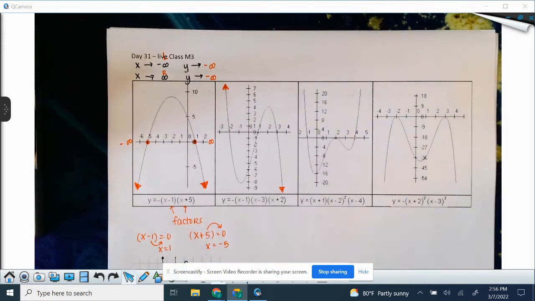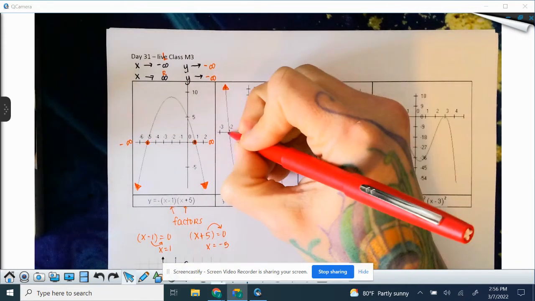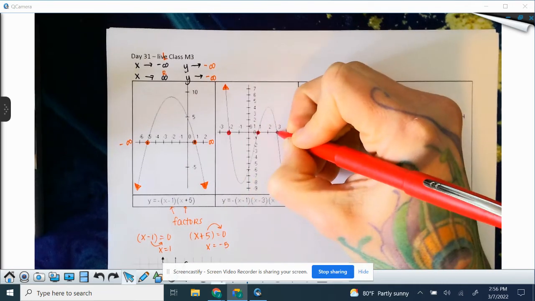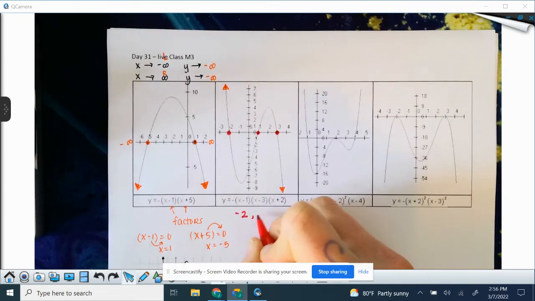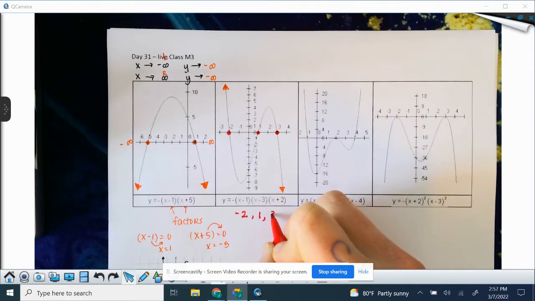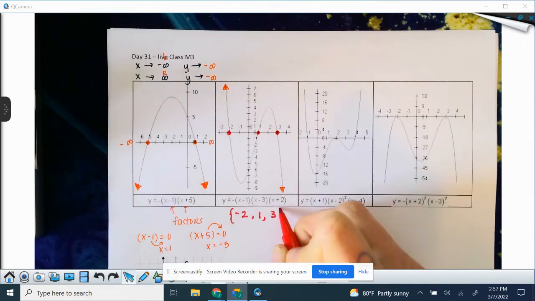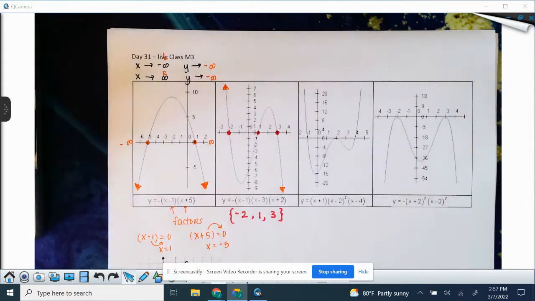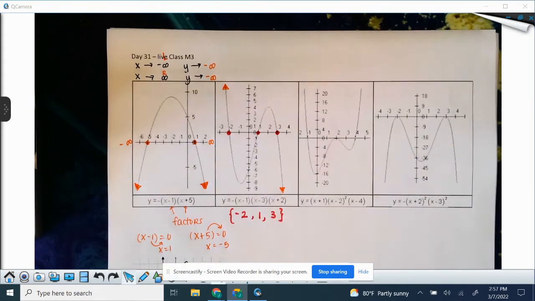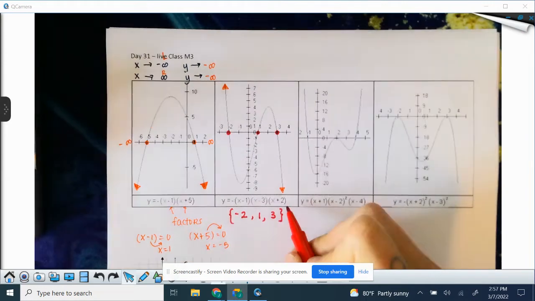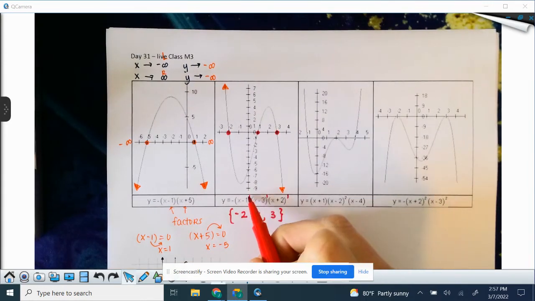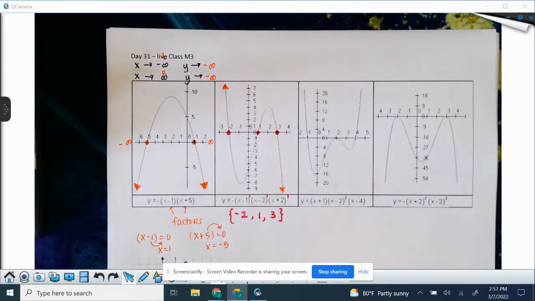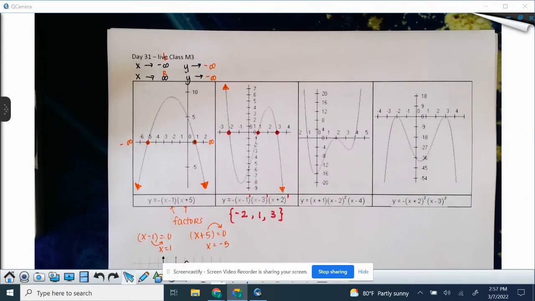All right, so our next guy, we have 3 real zeros, and so our zeros are -2, +1, and +3. So that's your list of your appropriate zeros. They all cross through the x-axis, so their multiplicity would be 1. And looking at your factored form, because there's no exponent, we can assume these are 1. And that would also be another way to dictate what the multiplicity is of those solutions.